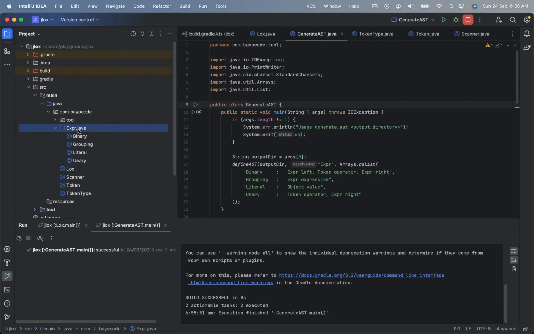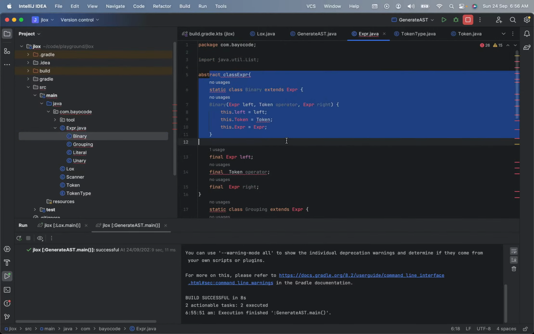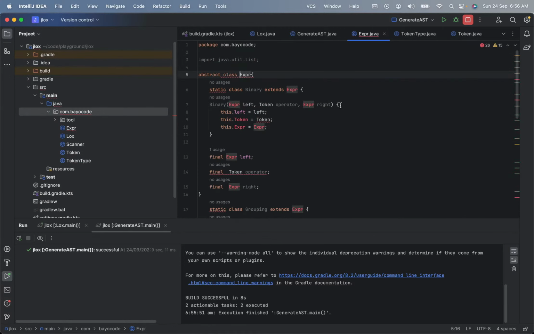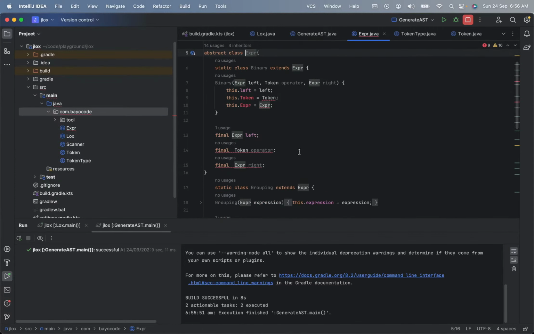Cool stuff. Interestingly enough, let's open this up. And we have a few issues, which is fine. We can fix it. I mean, we should specify that this class is auto-generated, you know. What is this?